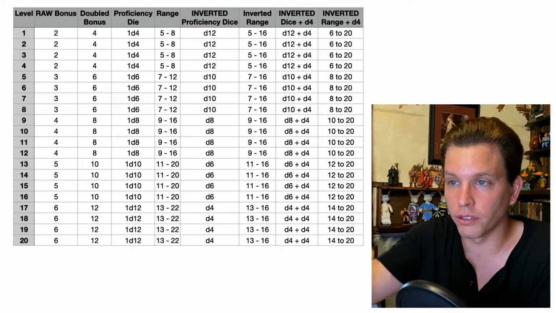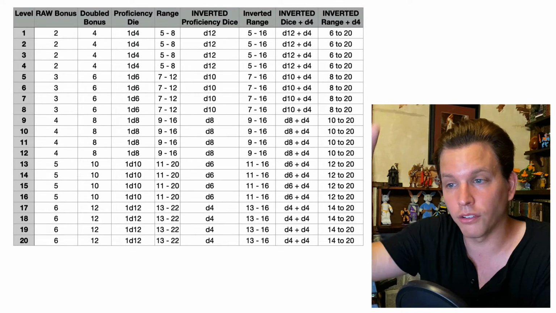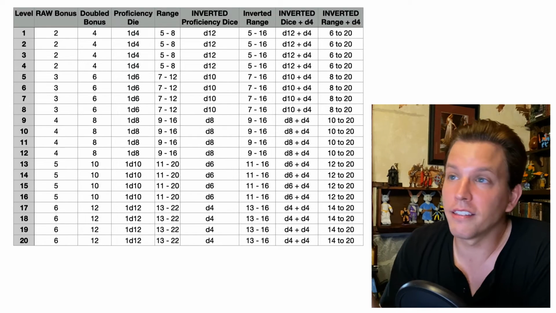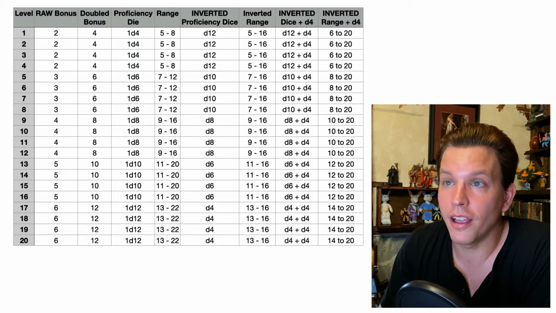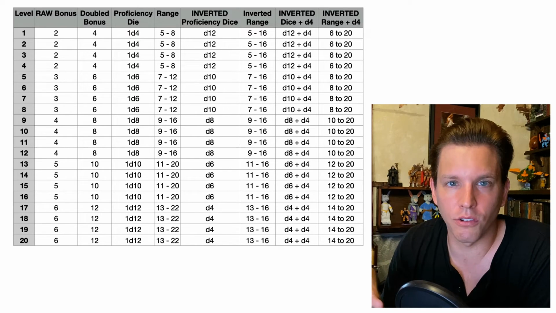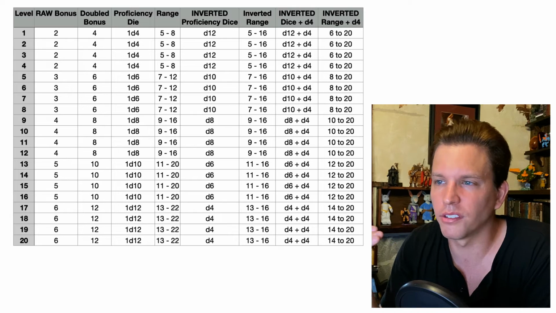And that's the original die, that first die in the column here, which is getting smaller as you go, as your bonus is getting higher. Adding that d4 to this does get you to a 20, and I think that's pretty interesting, especially if you're trying to integrate this into Dungeons & Dragons generally.